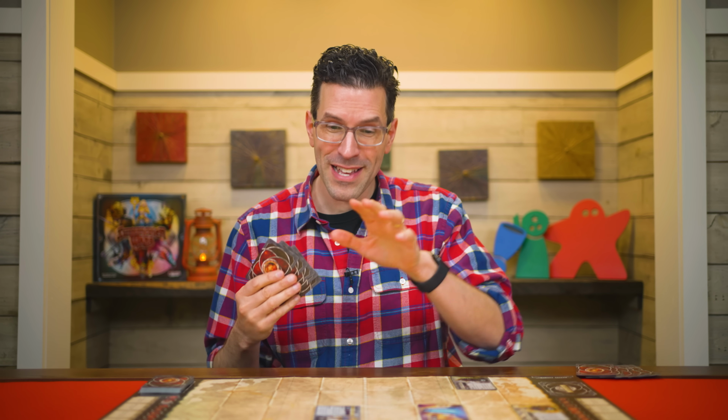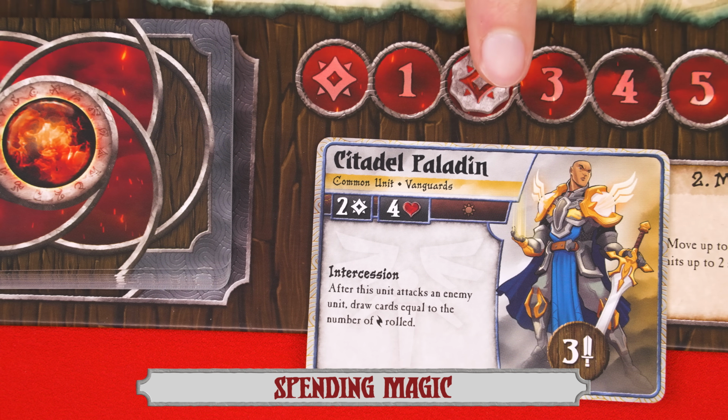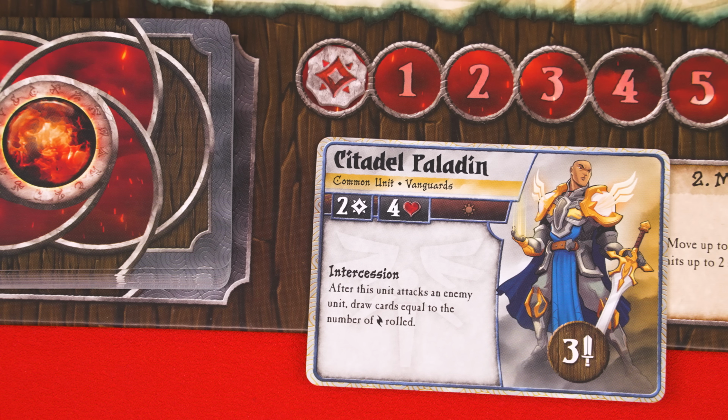Okay, now it's time to move on to the first phase of your turn, summoning. Here, you can summon any number of units from your hand to the battlefield. The cost to summon a unit is shown in this area along with the symbol for magic, so to summon this Citadel Paladin costs 2 magic. To spend magic, move your token that number of spaces to the left, and if you don't have the magic, you can't summon the unit.